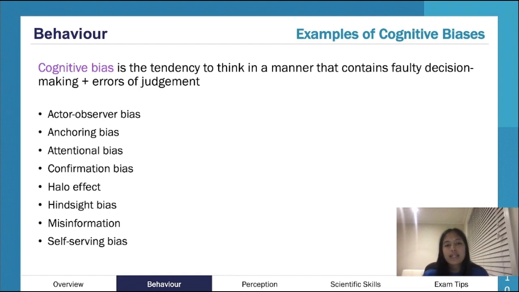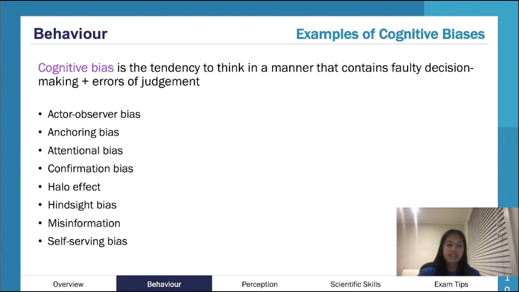So cognitive bias is this idea of basically not thinking logically, not thinking objectively, almost as a way you could discuss it. So it's this idea of faulty decision making and making errors in your judgment. Everybody has cognitive biases. It's not like if you have it you're abnormal. Everybody has these. But it's this idea about how this has such a strong influence on our social cognition and on our behavior because we like to think of things incorrectly, basically.